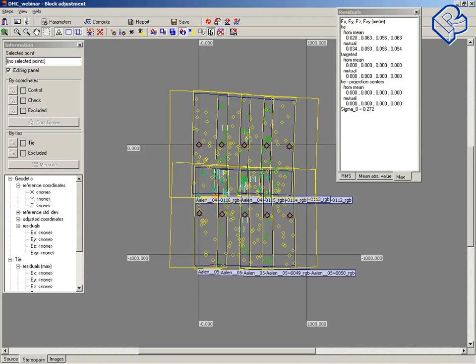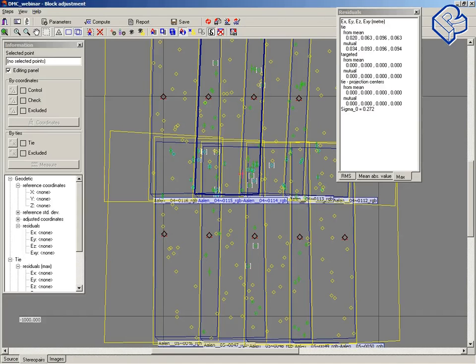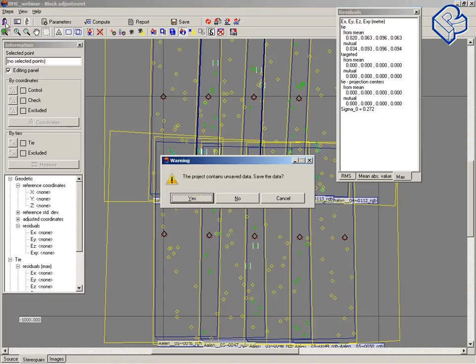And the blue points, it's points between strips. I can see, I think it's enough for tying strips. And now the free model is okay, and we can pass to input and measuring ground control points. So let's close this window, exit, yes, save the data.